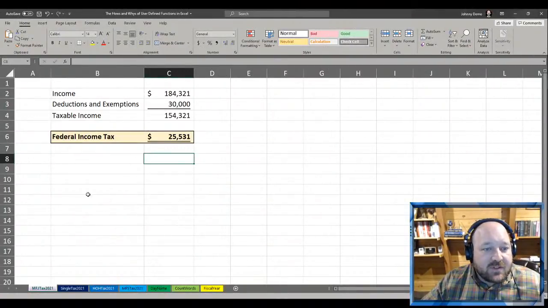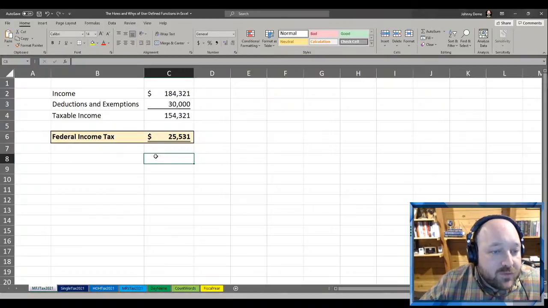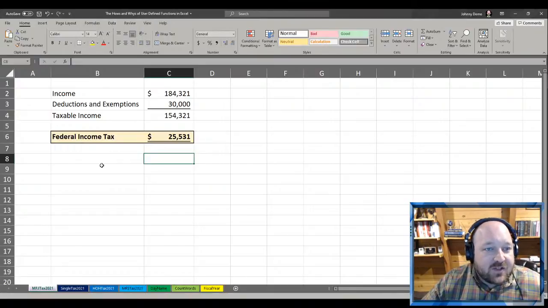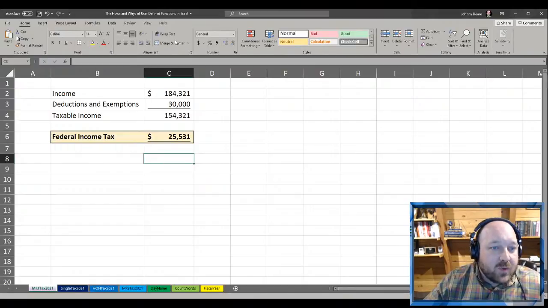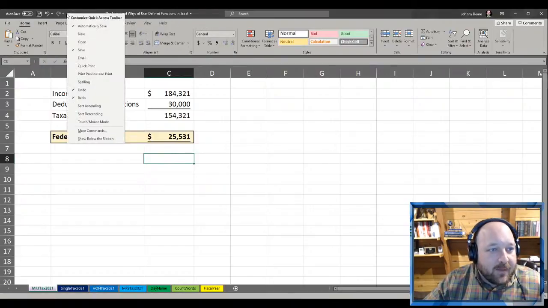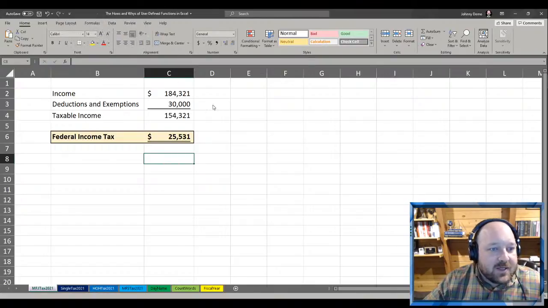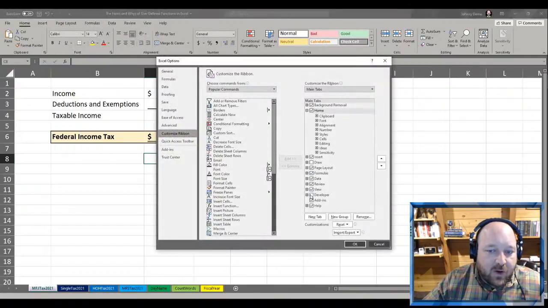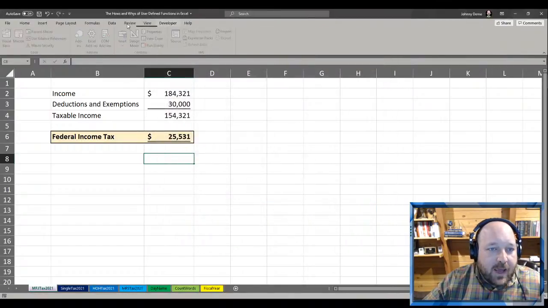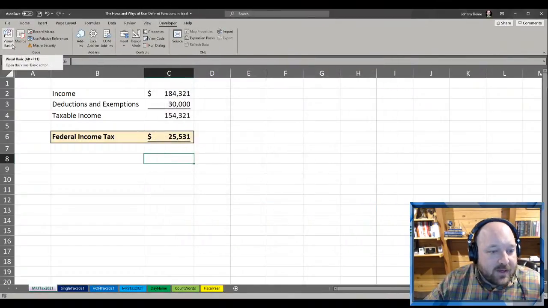So what we have listed here is the sample file for today's class, which is the hows and whys of user-defined functions in Excel. Now, to get access to our macro VBA tool, there are a couple of different ways we can do it. For example, we can utilize the developer toolbar. We can right-click up top here and select Customize the Ribbon, and then we can enable our developer toolbar right here. In doing so, we will get our Visual Basic button listed.